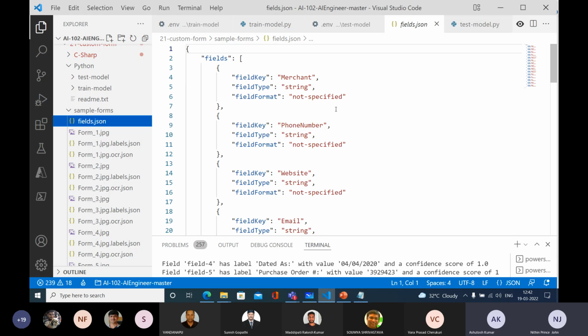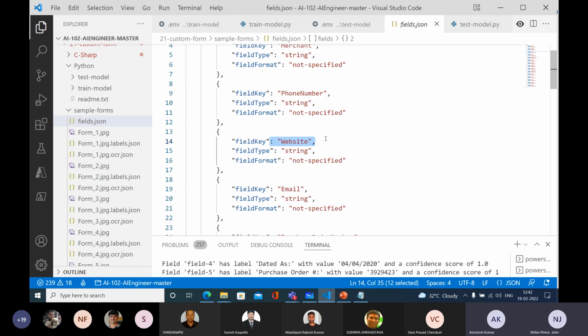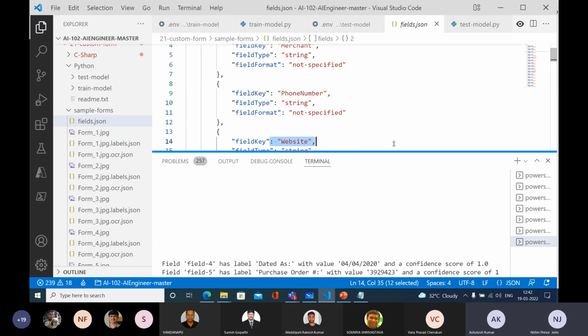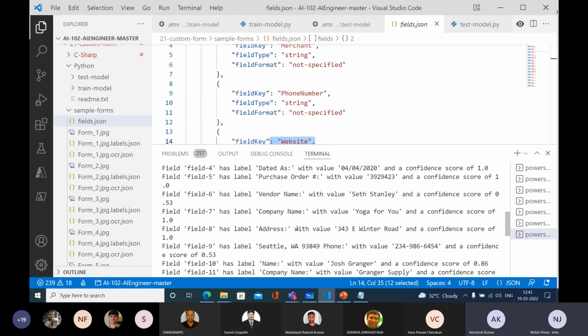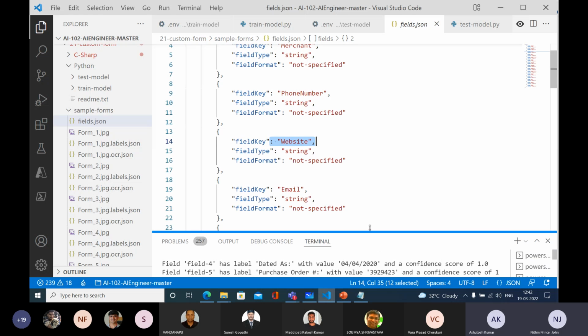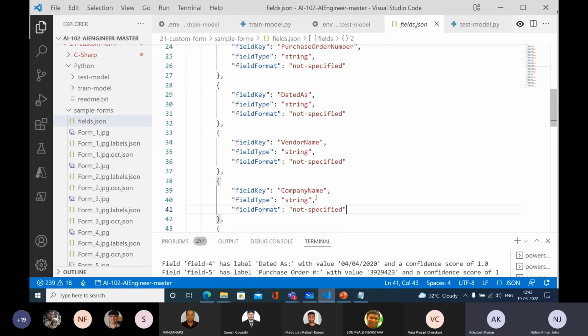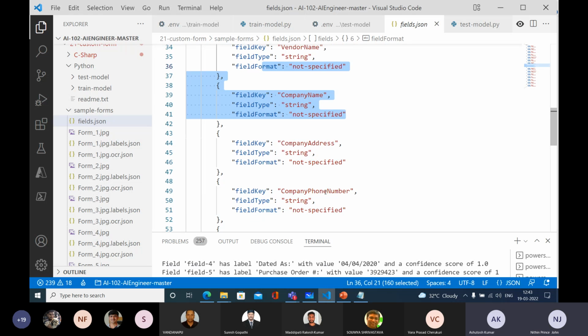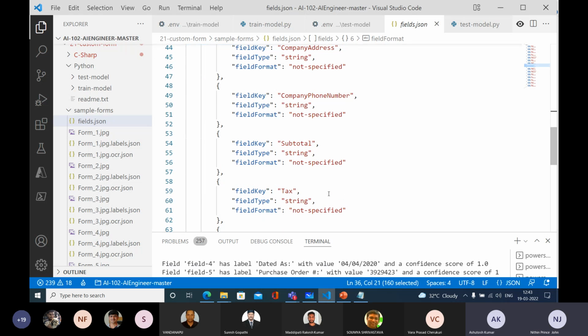But in supervised learning, you are saying that I need to extract the merchant field, the phone number field, and the website from the form. In unsupervised learning, you do not give this information, but here you are specifying the fields that you need to get. That's the difference of supervised learning.